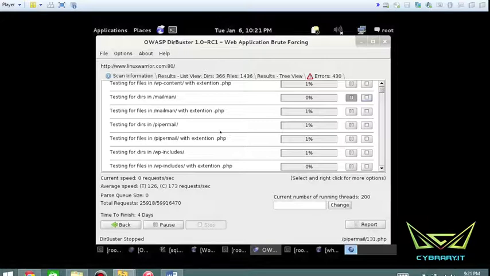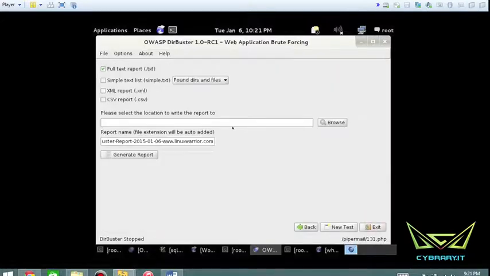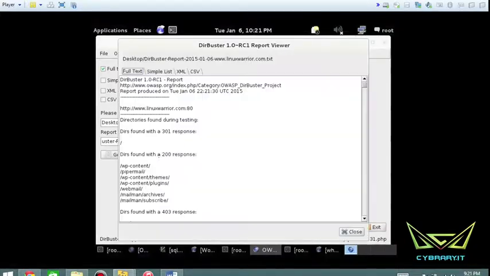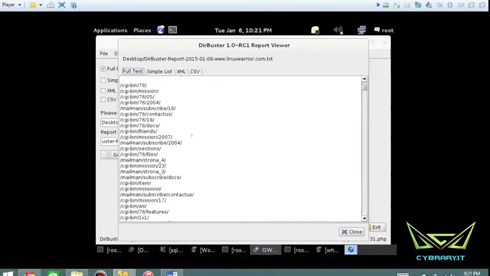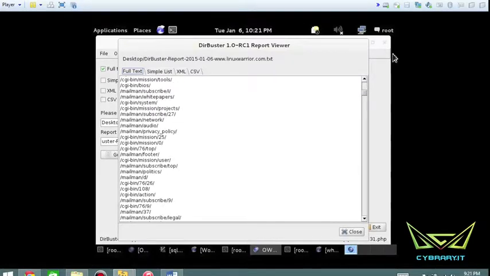And then at the very, very end, once this tool would, in theory, complete running, you can get a report here. You can get a text-based report. You can save it to XML, comma-separated value, or choose the location that you want to save the report to. So if we do something like desktop and then generate your report, it'll go ahead and save that report there, and then you can get an idea of what's in it.